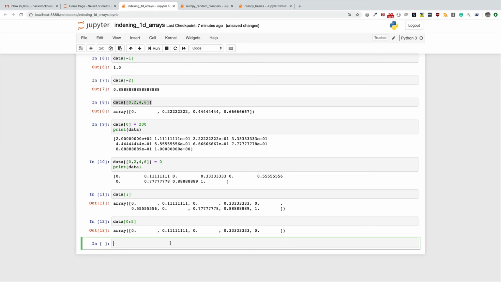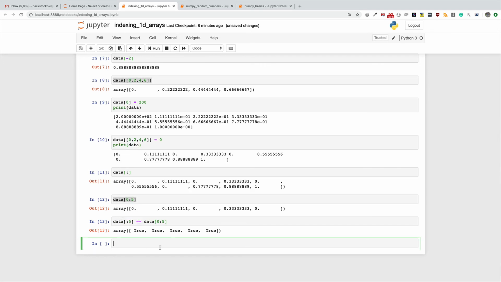Okay, now you can also slice by omitting the start index, which assumes that it is 0. So what this means is get me all the items starting from the 0th index to the 4th index. And this code right here is equivalent to what we have here. You can confirm that by checking if they are equal. And indeed, this did NumPy equality, where it checks that every item in both slices is the same. So it verified that when you do data colon 5 and data 0:5, you are getting entries that are the same.